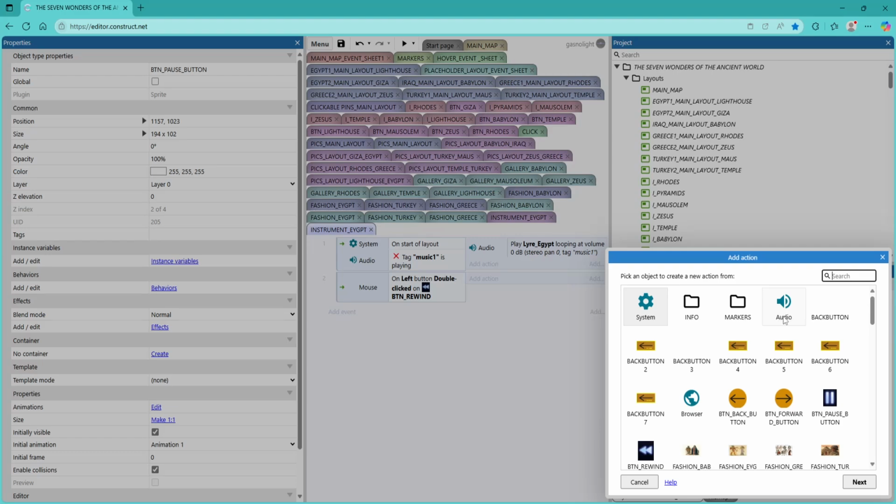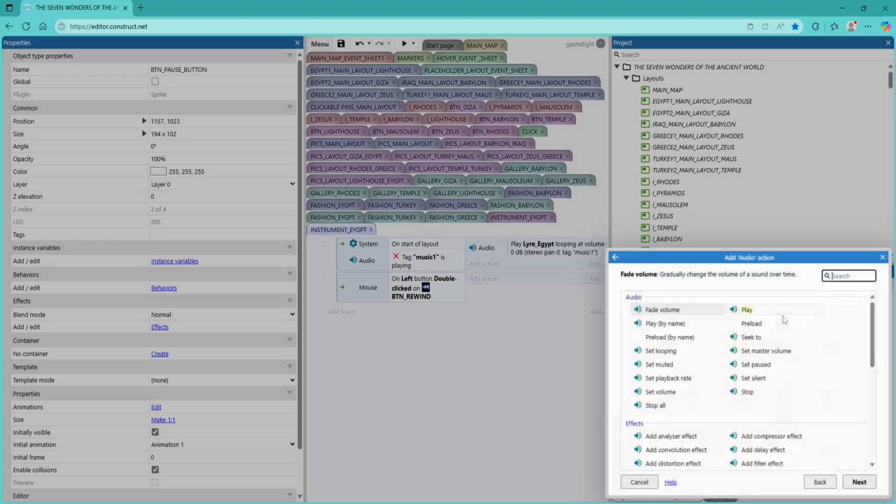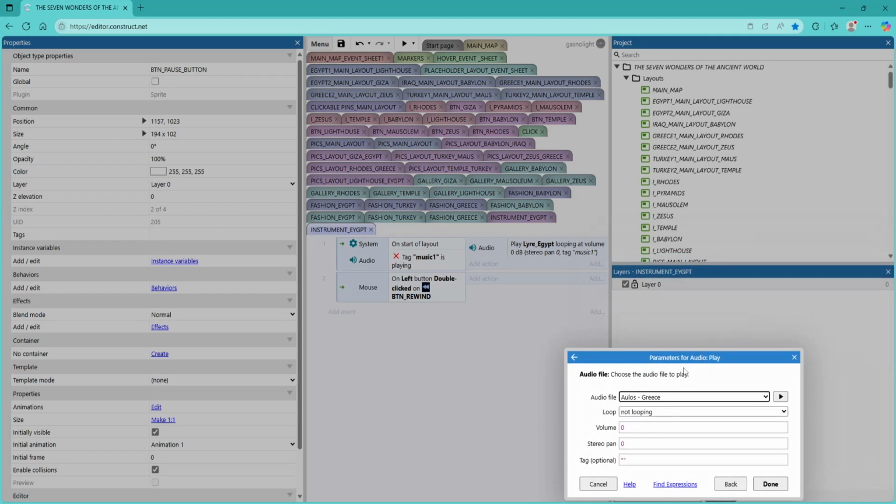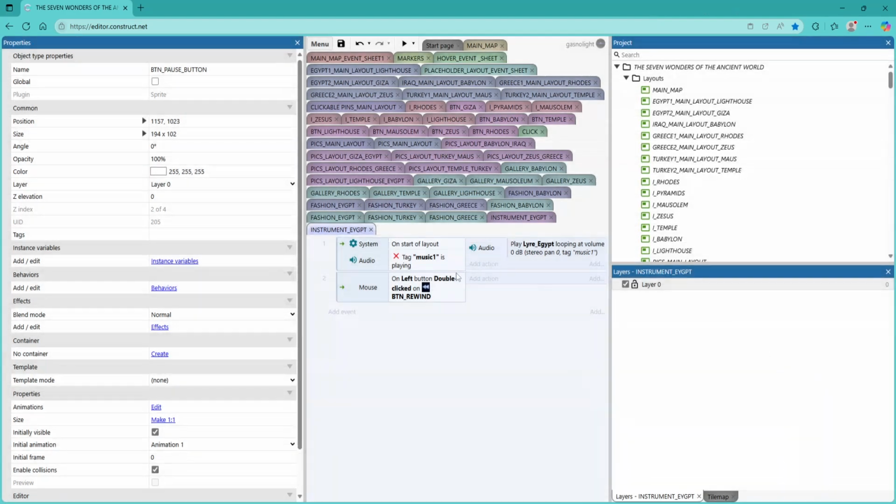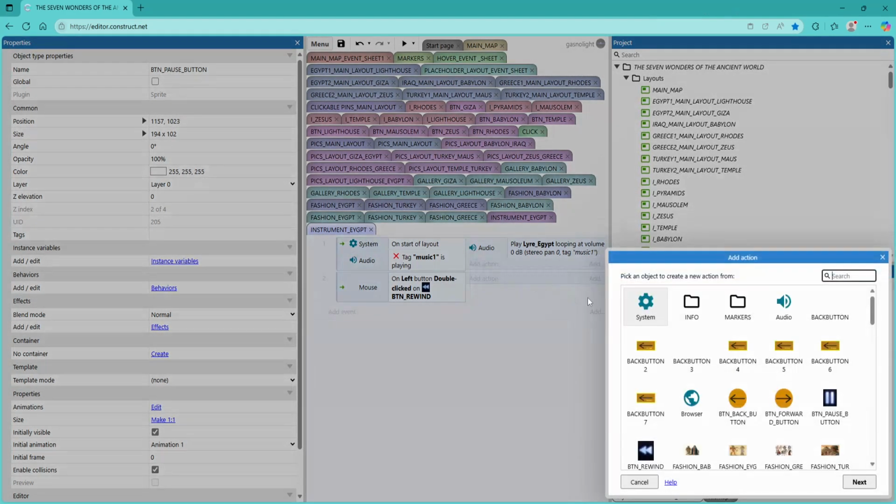add action, audio, play, Egypt, set to new pin, and again you want to add, no you don't want to add the tag on that bit. Oops.